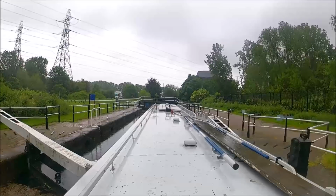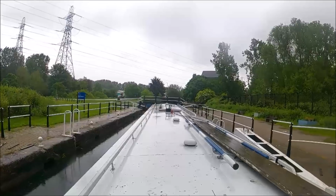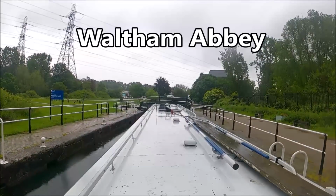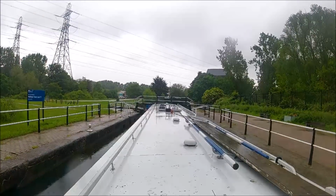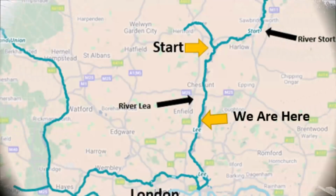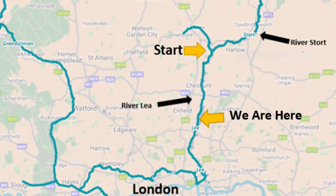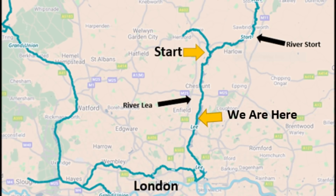I would have liked to have got off here at Waltham Abbey and showed you some of the history around this town, like Saxon history and things like that. But where I'm on my quest to get down to London, or into London, couldn't really do that. The rain got so heavy that I couldn't really film anymore, but I soldiered on all the way down to Ponder's End, where I arranged to pick up my crew member from the station.